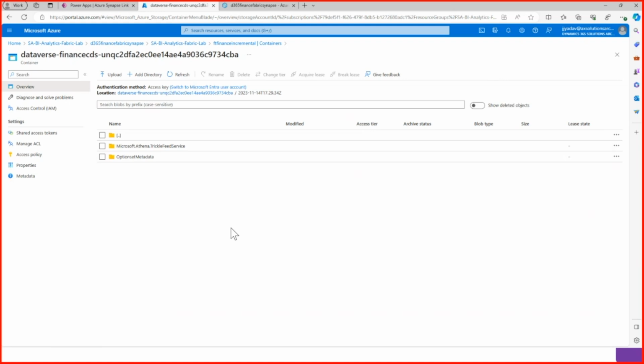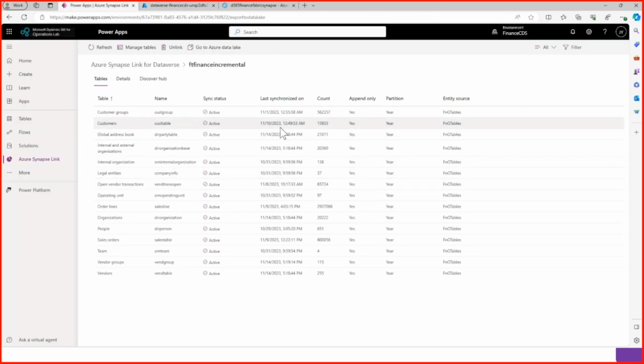I'll show that in the demo as well, how it can be simplified, and that sample pipeline can be an example for you to further use for any other integrations which you need. So that's the fundamentals about how the incremental folder works. To summarize, the incremental folder does not require you to bring a Spark Pool. It incrementally exports CSV data in the data lake in a timestamp based folder structure. Metadata is provided in the model.json file, and data is there in the CSV file. So that's the key thing here, right?